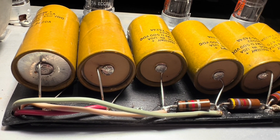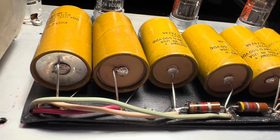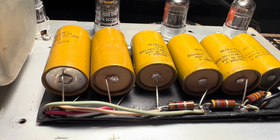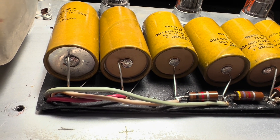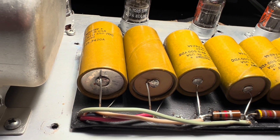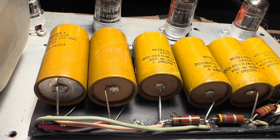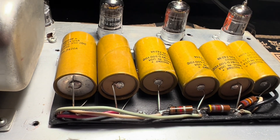Martin, good afternoon. I'm over here with your 7374 Basement 50, all original electrolytic caps. These old Mallory's are ready to go, as well as the white Mallory's being used as your cathode bypass capacitors and the filter cap for the bias supply. This thing is more than overdue and these caps are stressed out.